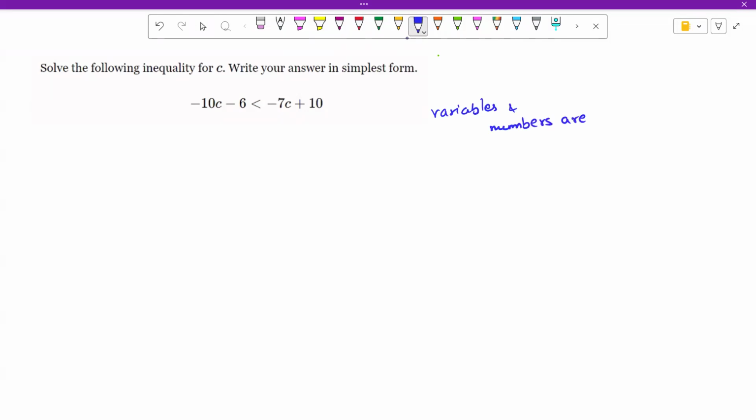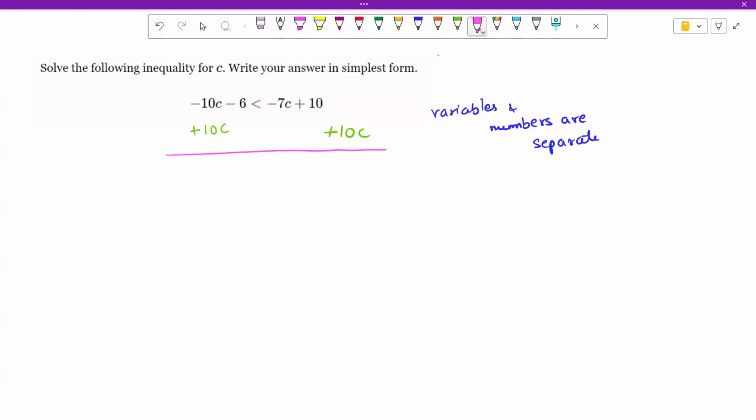Okay, I want to add 10C. Very good. We are adding 10C here. Wherever the C term is, we can add it over there. If you don't know where to add it, just keep it as it is.